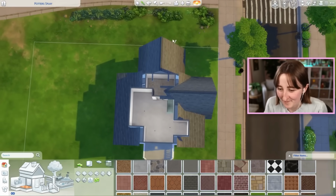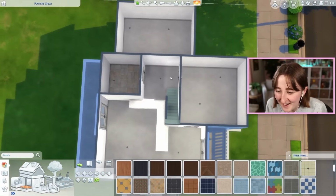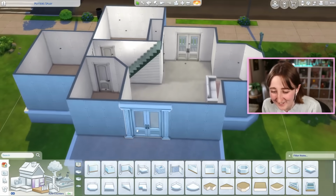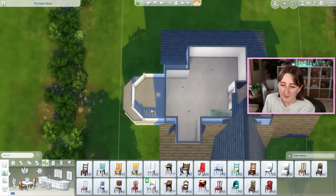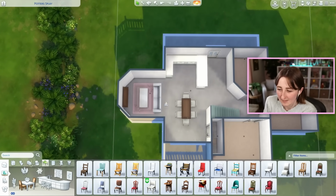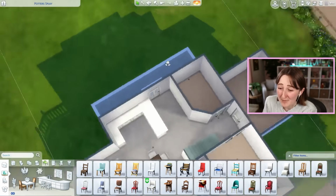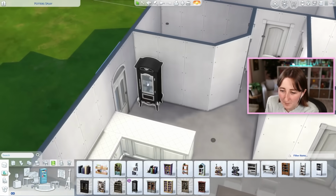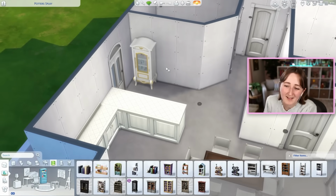Okay, forgive me, because I'm now considering a complete switch up of that original plan. I'm having such a hard time with the floor plan. I actually feel ridiculous right now. Okay, this is what I've got so far. I decided to extend this sunroom part out so we have more space in the living room. The dining table is like right when you first come in, which isn't ideal, but will work. And then we can have like a pretty bookshelf or some sort of thing over here.